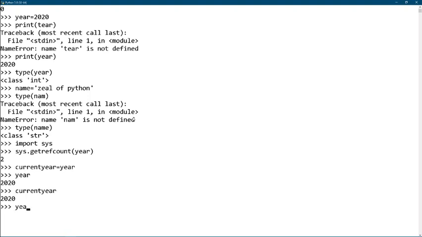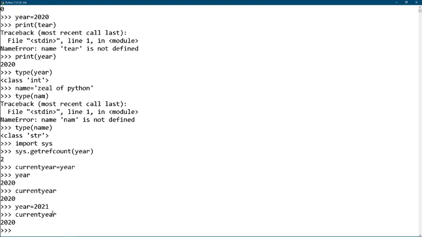Now if I change the value of year to 2021, what will happen with current year? It will remain the same. This is because as soon as I change the value of variable year to 2021, it no longer refers to 2020.